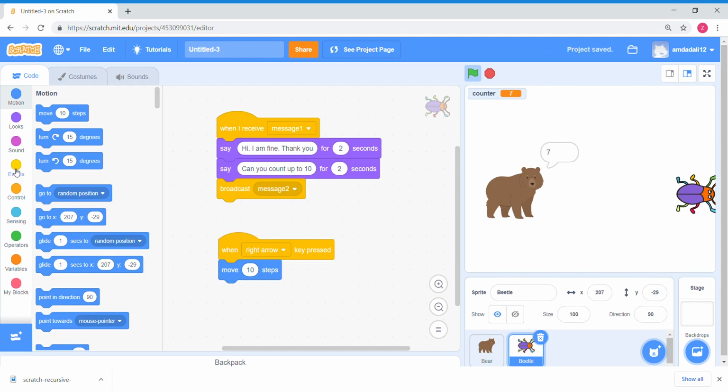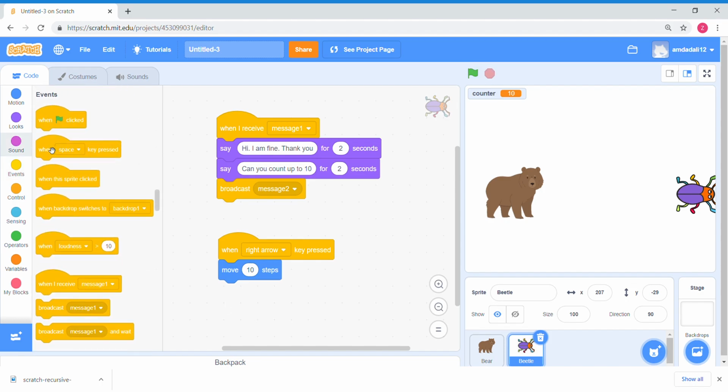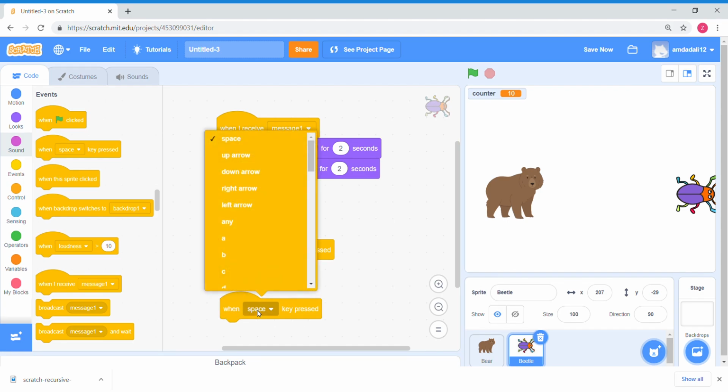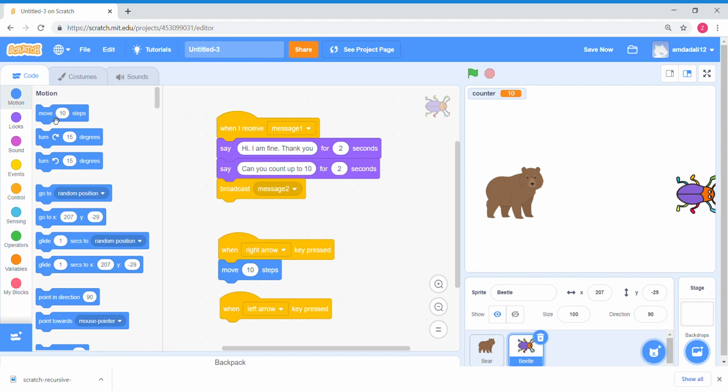Now we can do the same to move the beetle left. So when the left arrow is clicked, that says left, then we can move the beetle left.